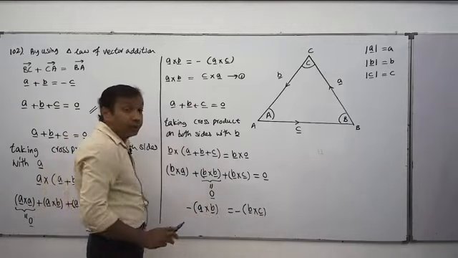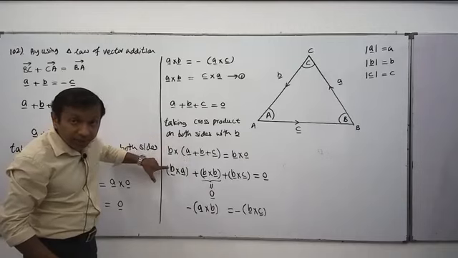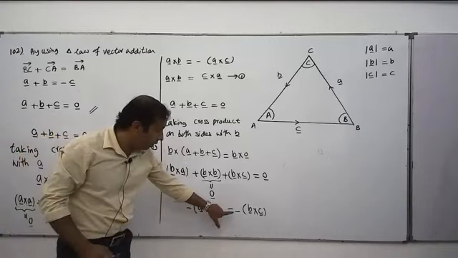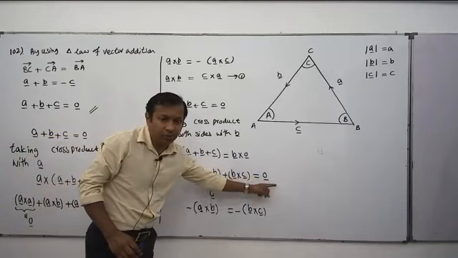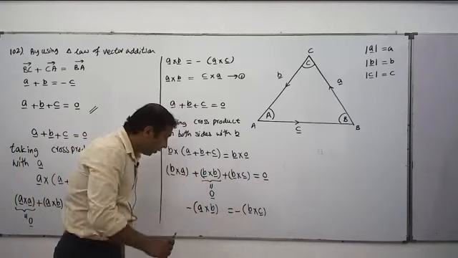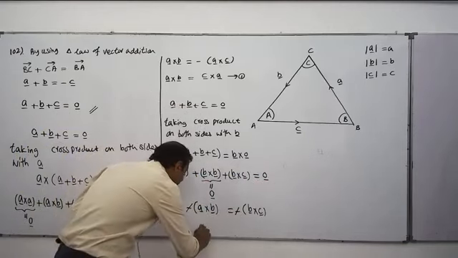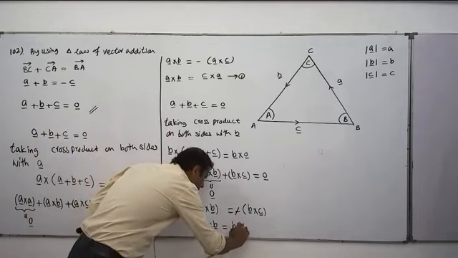Why? You know, people, when we interchange the order of the letters, we said an extra minus sign comes. This minus sign came, people, because we took this to the right hand side. Now these two minus signs you can cancel. Then here we have A cross B is equal to B cross C. This is number 2.